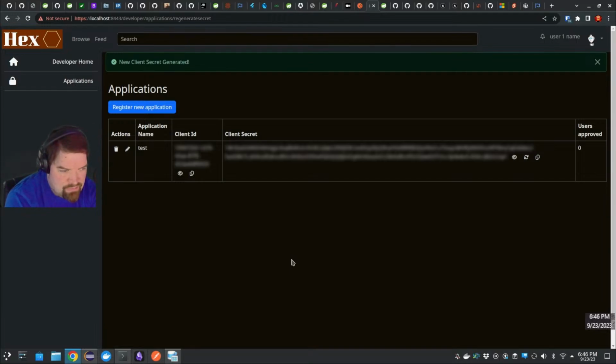I could make it so that those fields don't wrap, and then they would always line up. Then you gotta scroll all the way to the right for the client secret to see the buttons. Or I could put the buttons at the very beginning, instead of at the end.